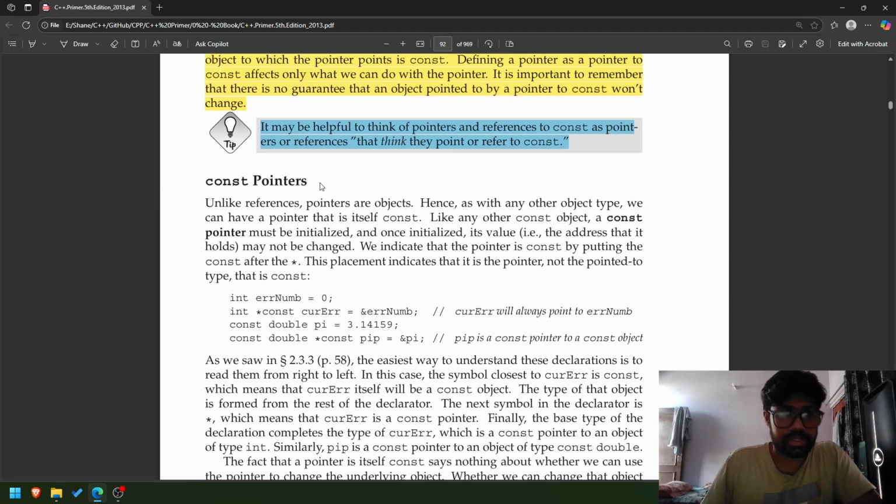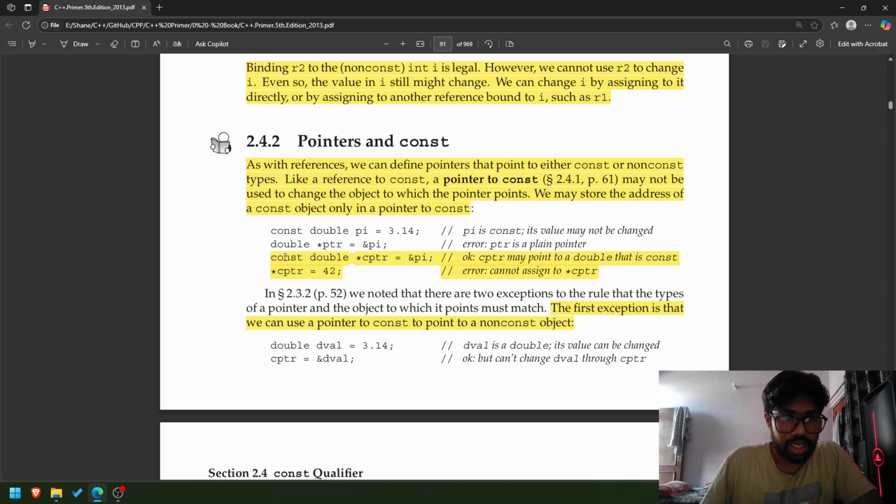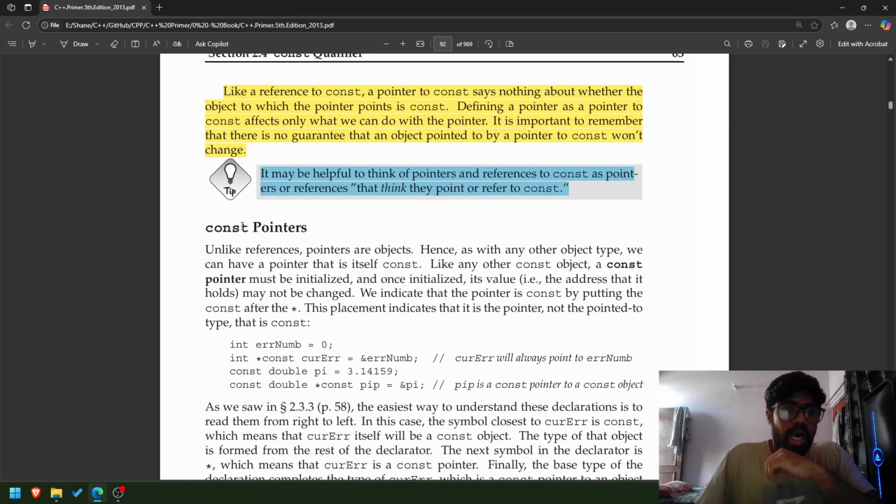Const pointers. So this is the base type. Pointers to const. Const pointers themselves: unlike references, pointers are objects. Hence, as with any other object, we can have a pointer that is itself const.